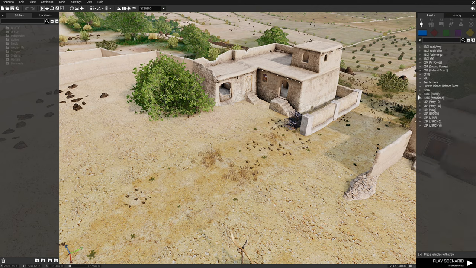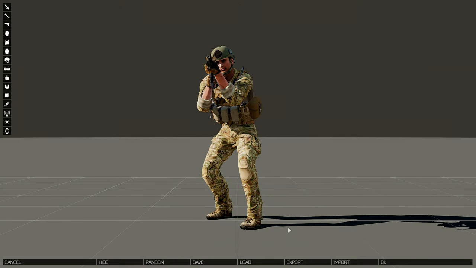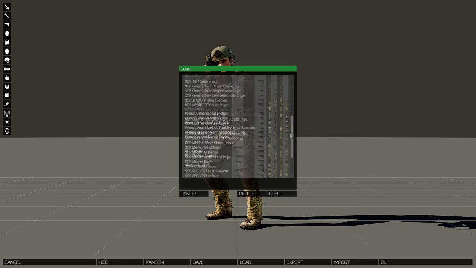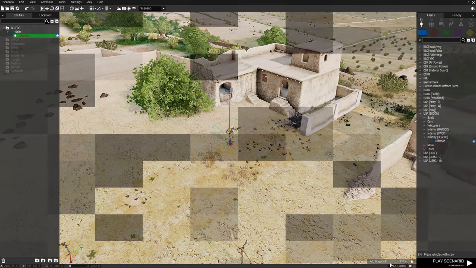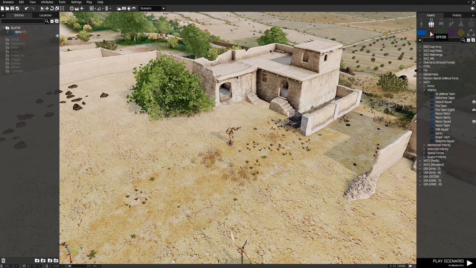And we're going to go to the USA and just put down a rifleman. And then we're going to edit his loadout because I like to play with certain types of guns. We're going to go to modern grenadier. Alright, so the player is done. And then we're going to go to F2 and then OB4.